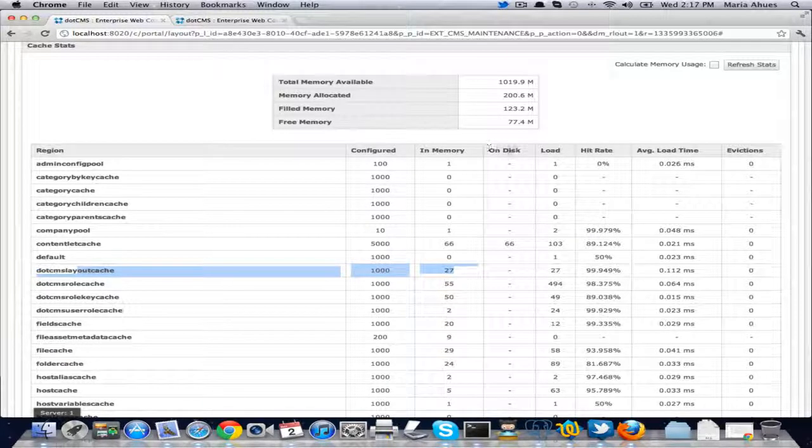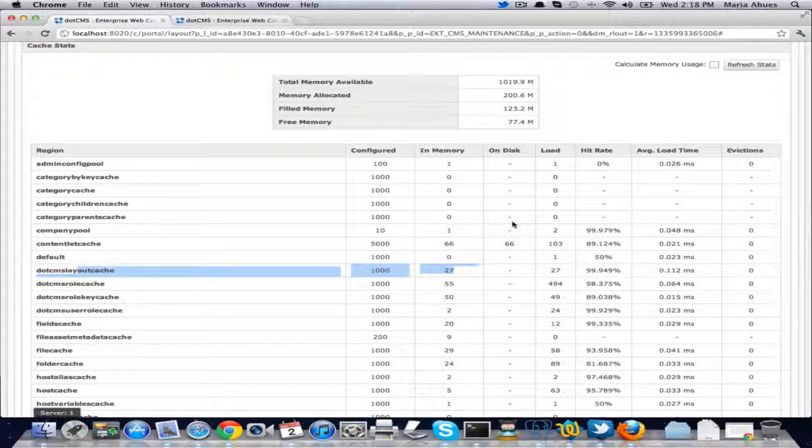Then we have on disk. If we have the on disk turned on for your region, then this will have a number. In this case, we have 66 objects, for instance, and if we have it off, then we won't have anything. By default, the on disk is turned off, and you can turn it on for some of your regions.